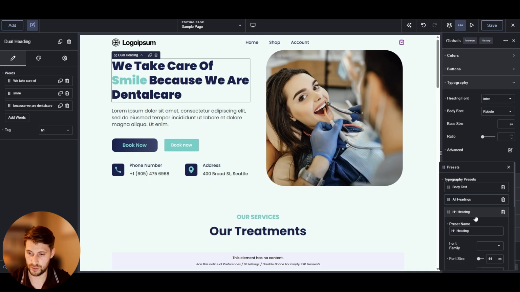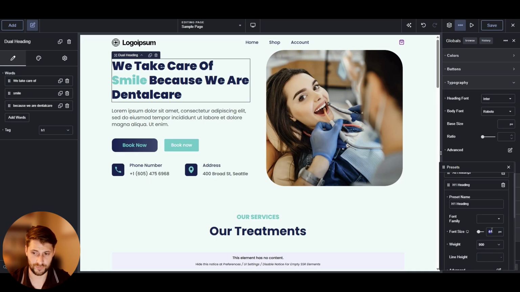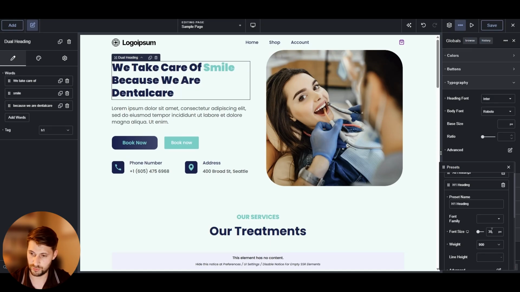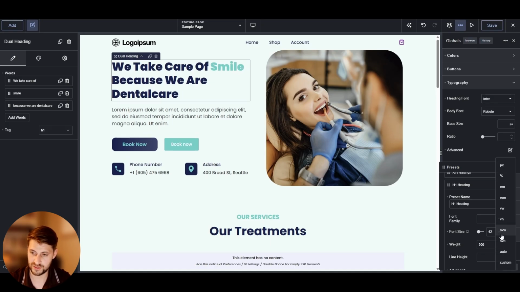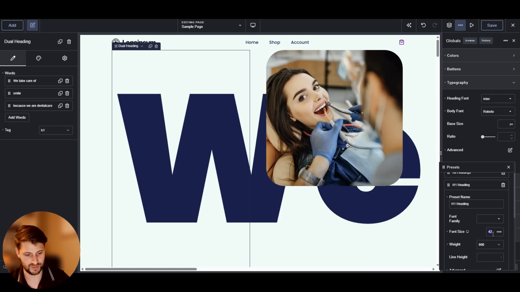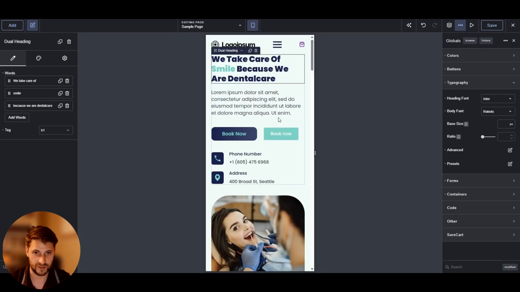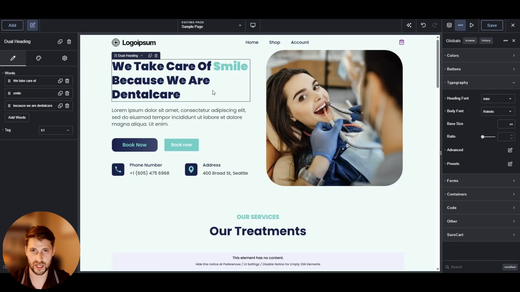Now let's go to H1, where you see they have set the font size to 44. Again, I don't recommend using PX for your text. You're going to want to use REM for that responsiveness. So for example, if we do 42 REM, that's way too large. Let's do 2.7. Now you see that it is set to 2.7, and this will be borrowing the responsive values of the parent. And then now you can see it will fit properly here too. Always make sure to double check your preview when it comes to setting your different sizes, just to make sure that the desktop matches the tablet and matches the phone size, so you don't break your design.